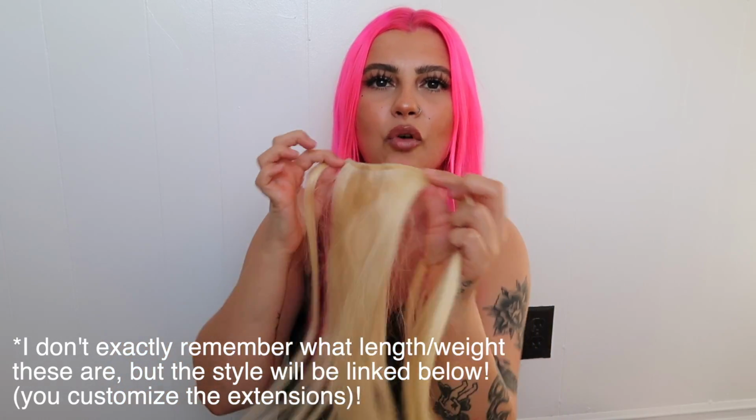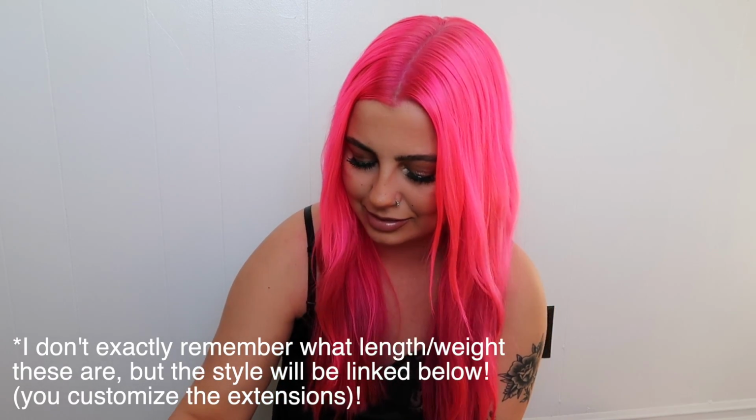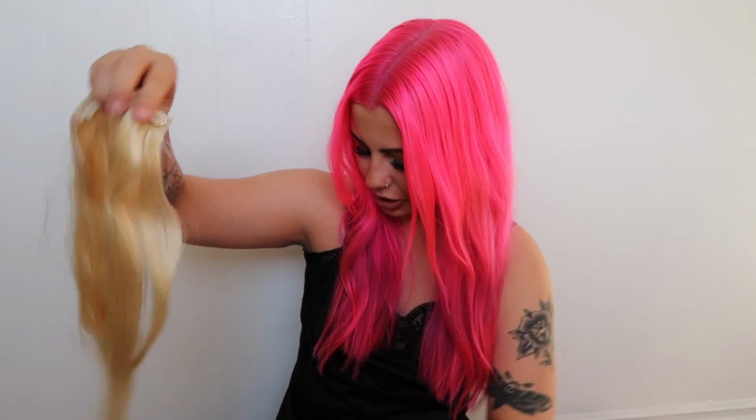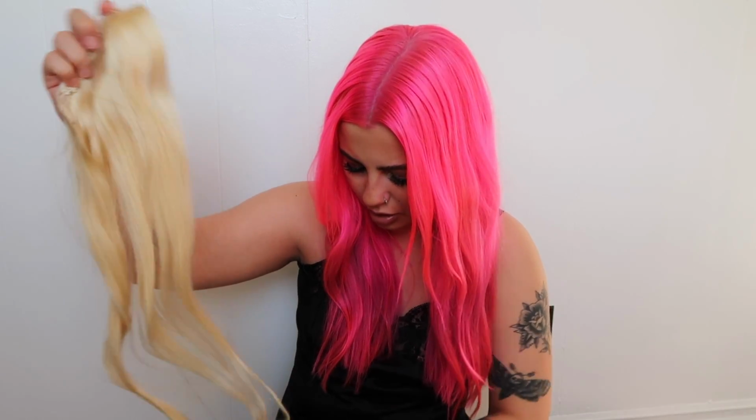And there's like a 4-track one, I don't even know, like 4 singular ones. I love these, especially if you have shorter hair. Things like this just make it so much easier to blend. And then actually, no, I lied, I think there's actually 2 ones with 4. And then there are 2 that have 3 clips.